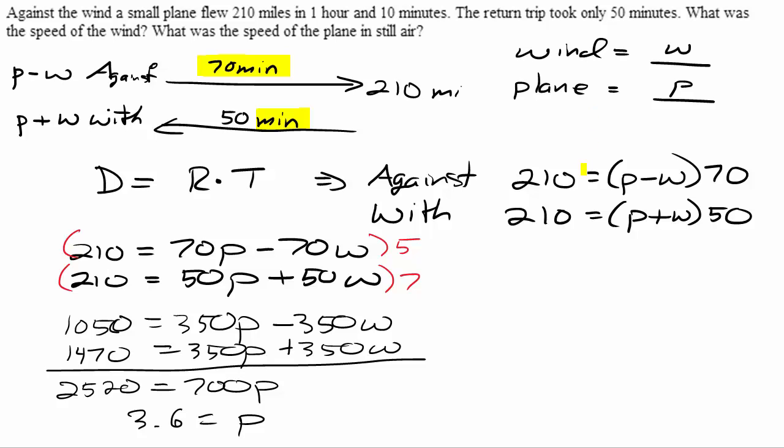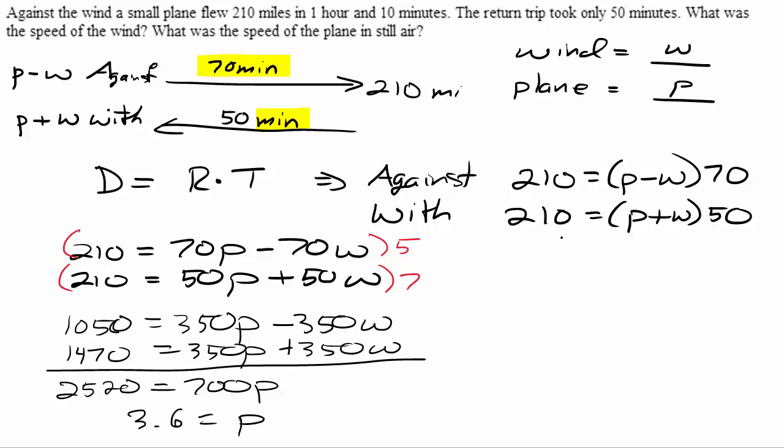So it should feel wrong because that's not a good speed, but it's because we have a different unit of measure. And I did that because then we don't have to deal with fractions or decimals, because if we want to put this in terms of hours, right, this is going to be a decimal of an hour, as is 50, right? It's going to be 5/6 of an hour, which is an ugly decimal. So we can do this, and then we can do the conversion at the end. Okay, but how do we get W? Well, we just plug it back into either one of our equations and solve.